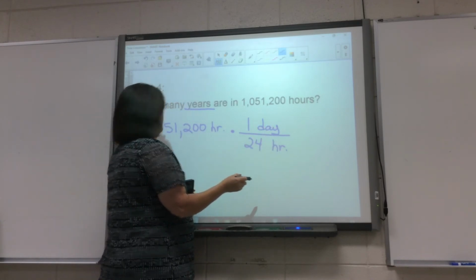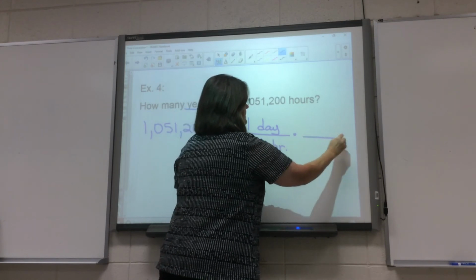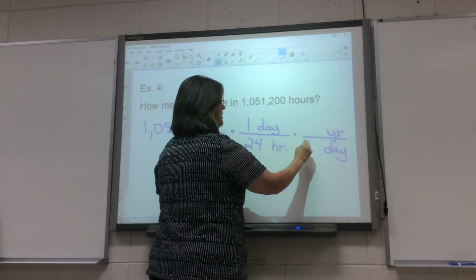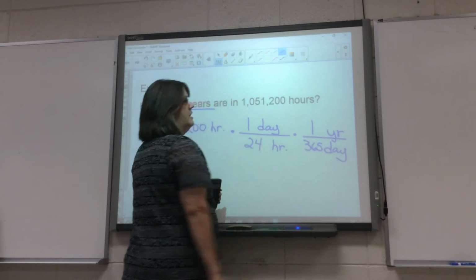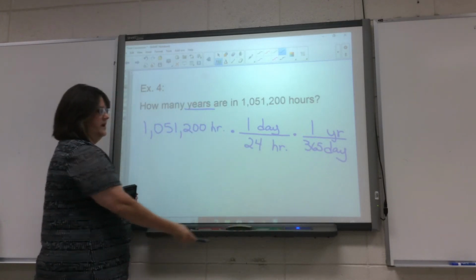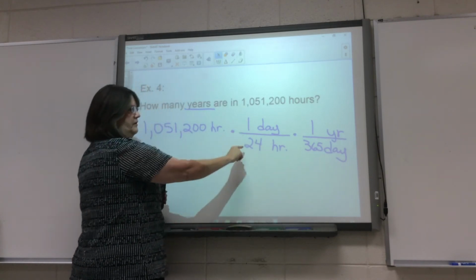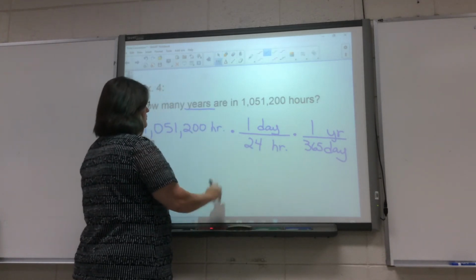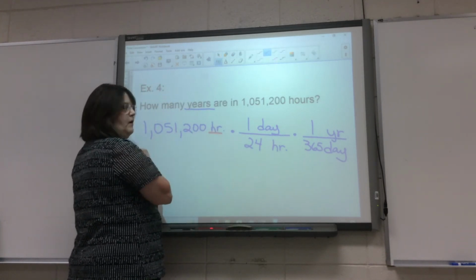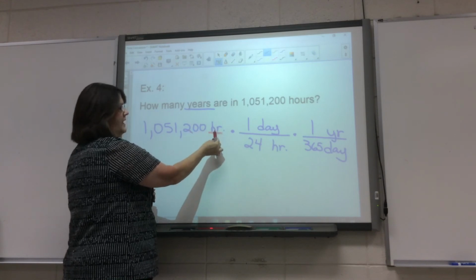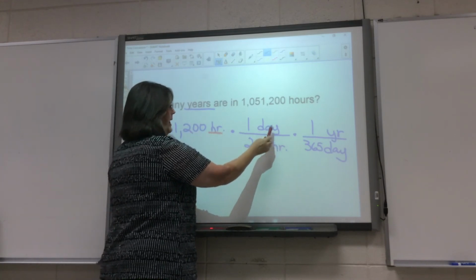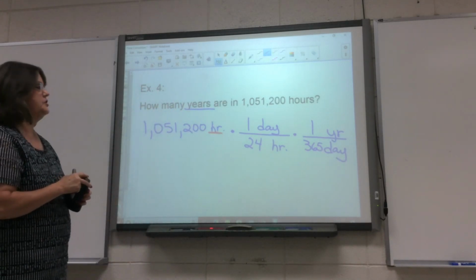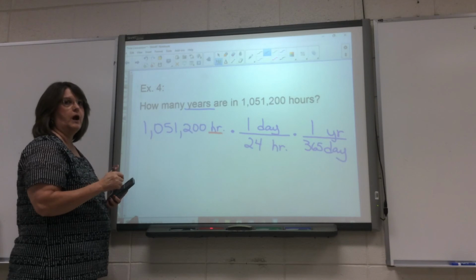Then from there, I'm going to go days in the denominator and year in the numerator. So there's 365 days in 1 year. Notice that in this problem, instead of having every one of our numbers in the numerator, they're in the denominator this time. That's how come it's important when you're looking at this to see what you have. This is hours, and make sure that hours goes here, and then you have your days, and then days will go here. That's how come it's important to use dimensional analysis. It will send you in the right direction.